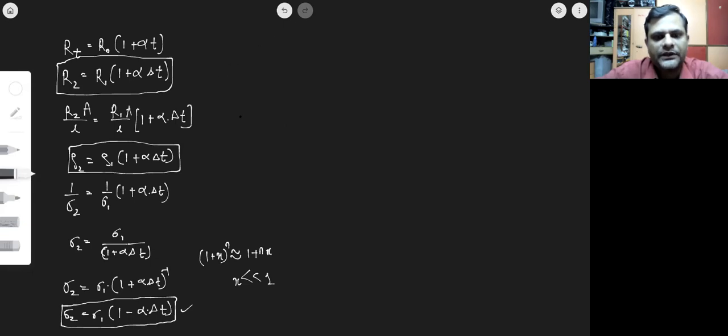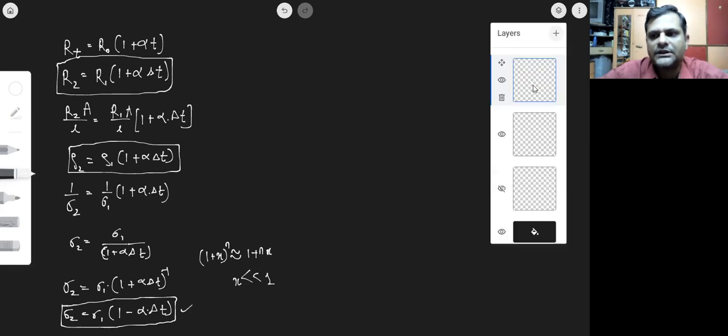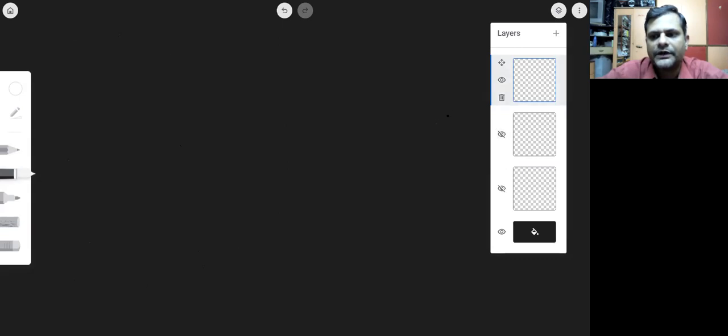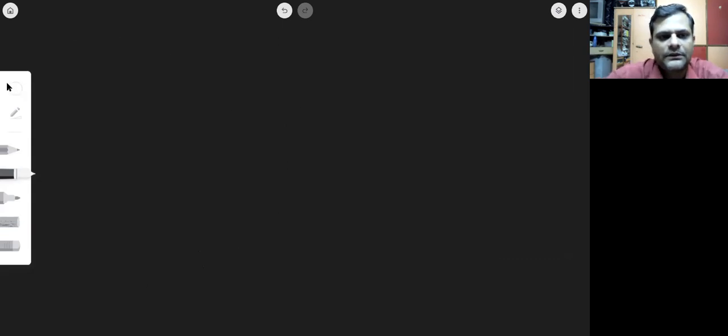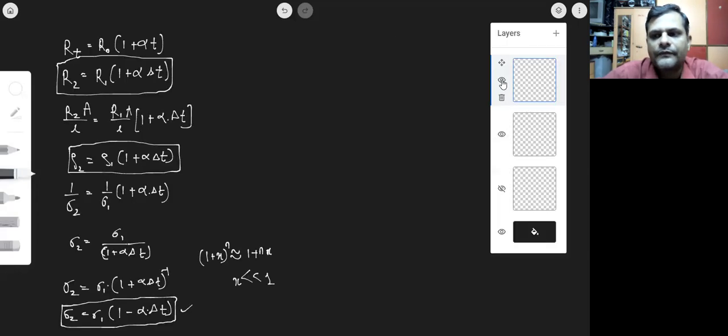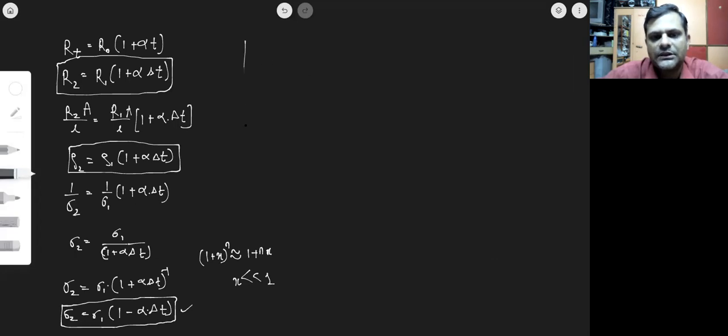Okay, then again we are now in a position to understand the microscopic form of Ohm's law, or we can say the vector form of Ohm's law. See, first of all we have to define a concept, okay? We will call it the number of electrons density. Remember, number of electrons density. What does it mean actually?